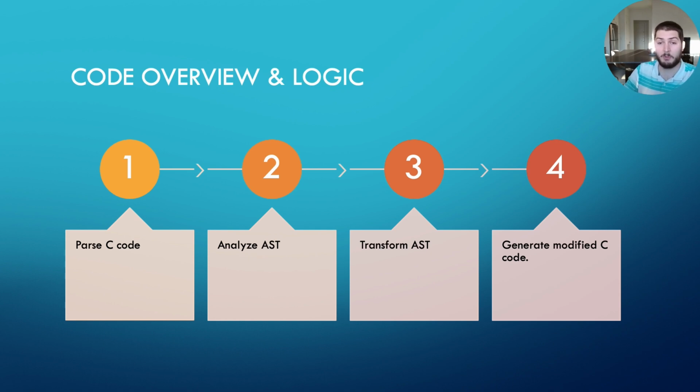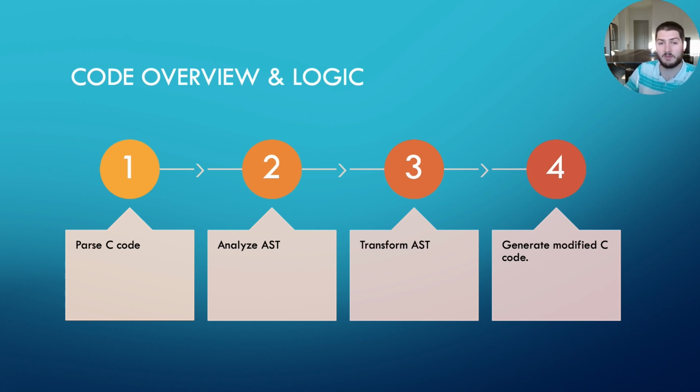The first is the parse of the C code. This initial stage involves taking the raw text of the C program that we wish to analyze and transforming it into a computer-readable representation known as an abstract syntax tree, or AST. Think of it as a hierarchical diagram that meticulously captures the grammatical structure of the C code, but arranged in a tree format easily read by a computer.